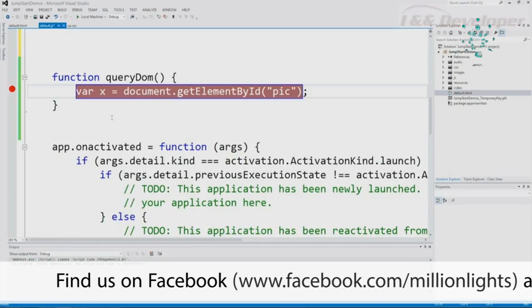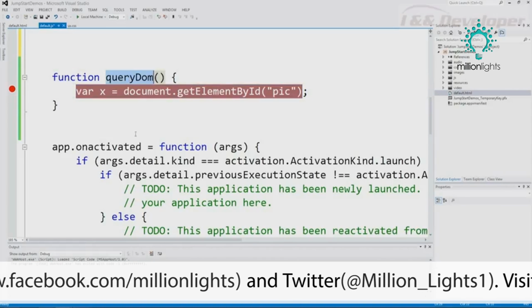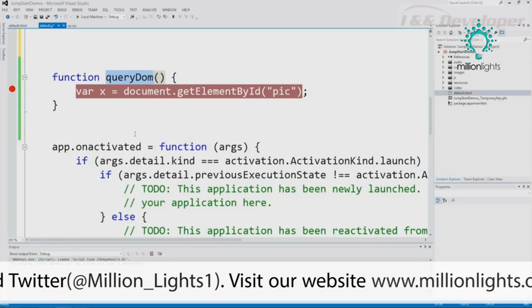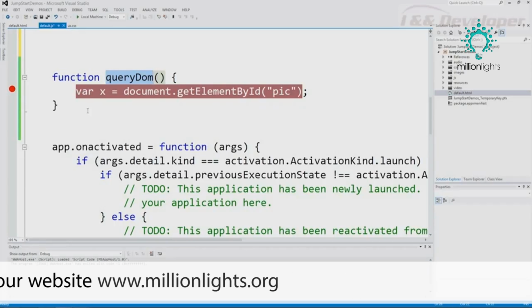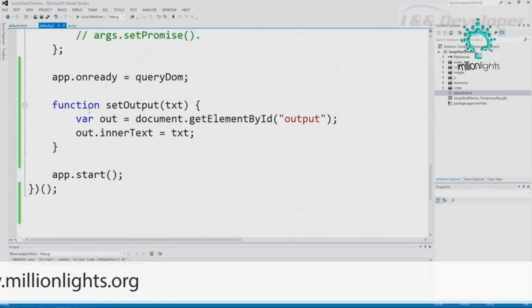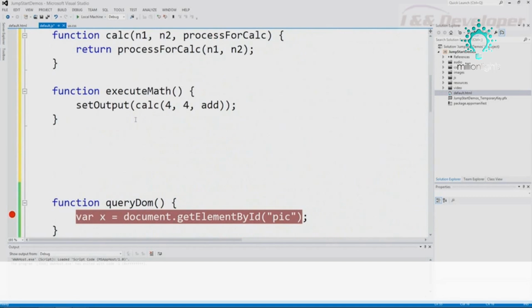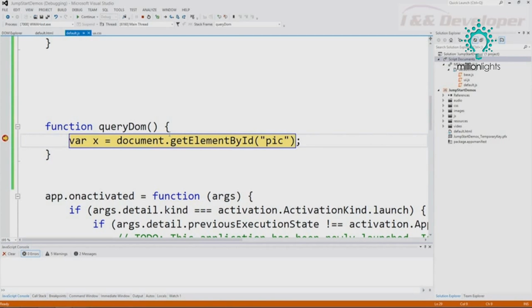Although the main focus is going to be the multiple ways you can query, I will let you know that I've already tied this function to be called when this is loaded. So the fact that this function is going to actually get hit is because I've already tied that in down below right here. And we'll be discussing event handlers a little later. But so it's already been done. I'm going to hit run. And we stopped on that line of code.